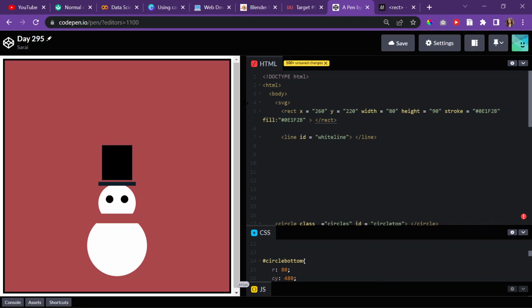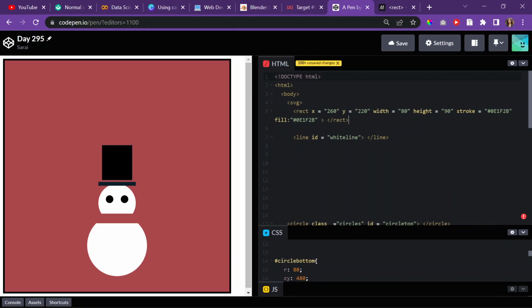Well, that's what life is about. Maybe because I have a stroke. I don't need a stroke. And then just move it down in the Y by 230. 230. Okay, that works. And then I need the white line, which is over here.